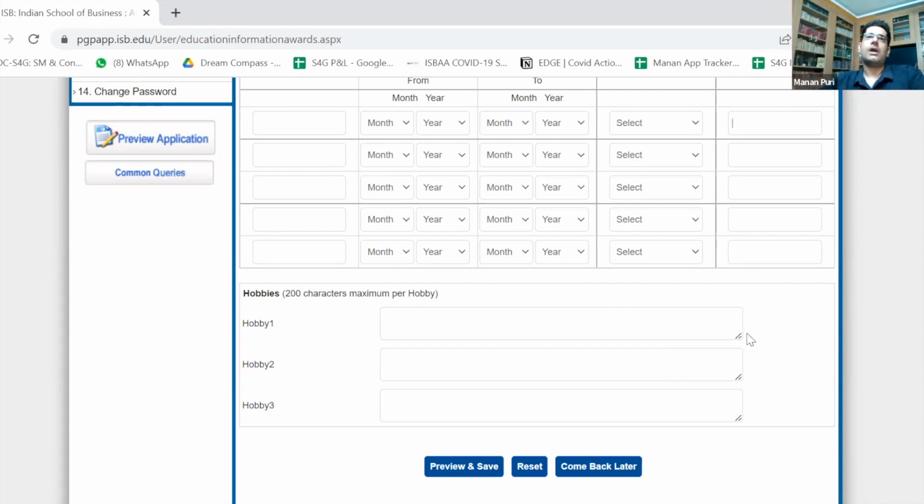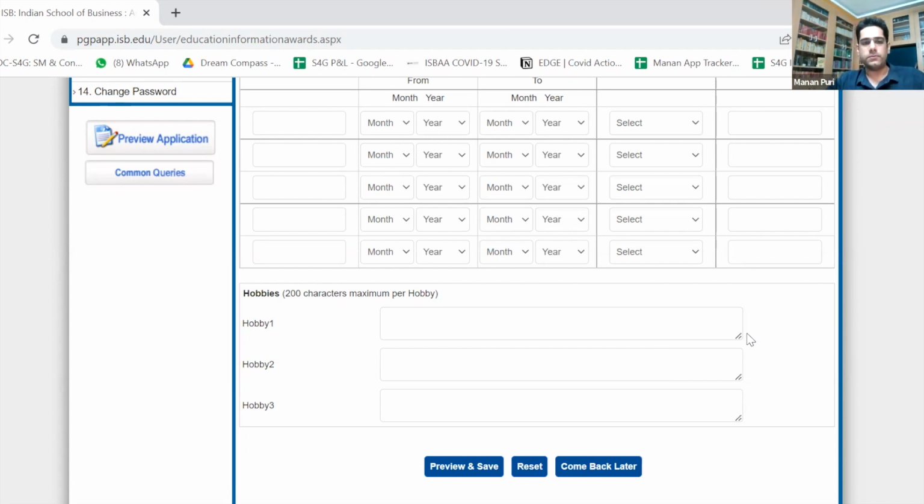Hobby is also a way for ISB to gauge how different your personality is. Now, if you are a painter and you've not done anything professionally, have not participated in events and all that, it becomes a hobby. You can also add that you would be a part of the arts and creativity club at ISB. Now, that is where you demonstrate your research, right?